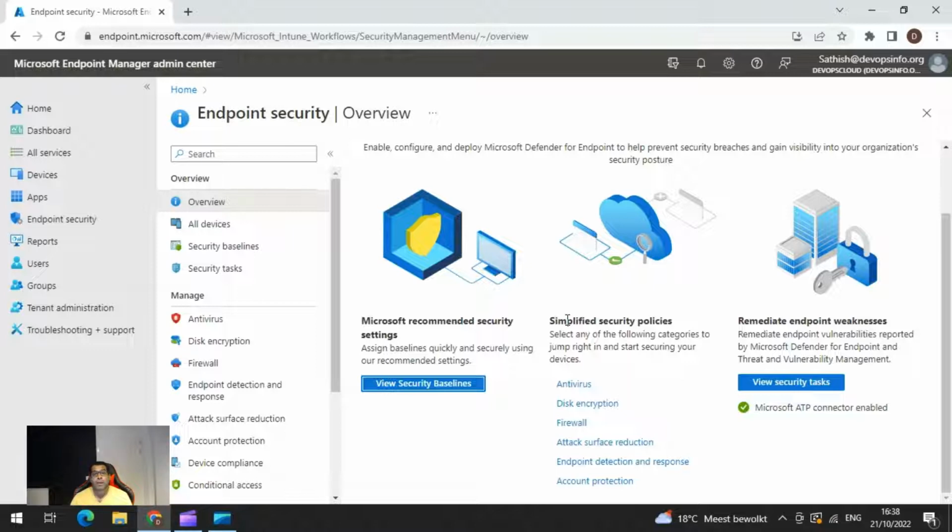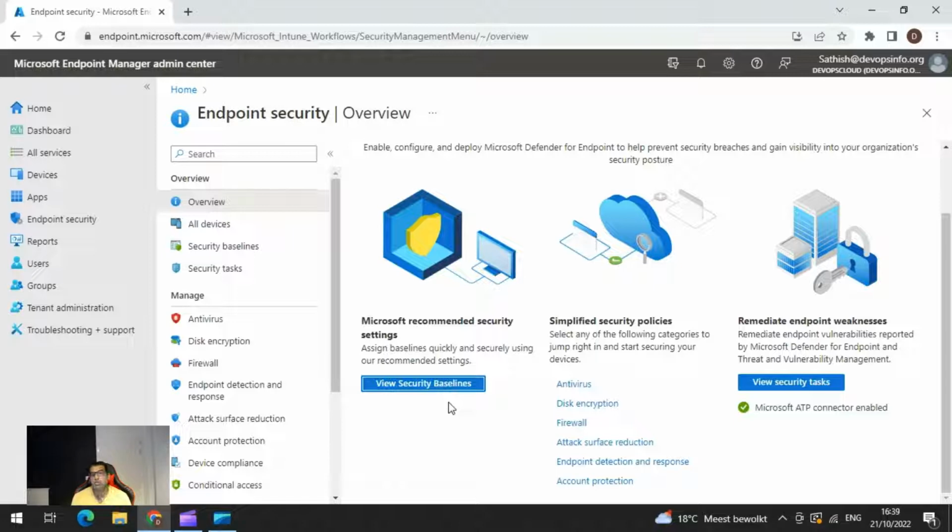The first task is you can start from the overview and then start the security baseline. But the important part is that you can define the security baselines, for instance, for Windows 10 devices or Defender for Endpoint or even the browsers.